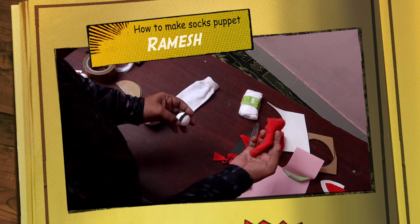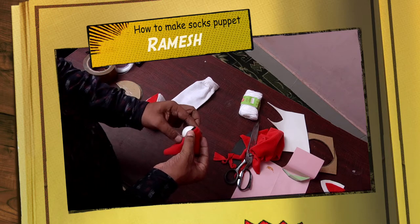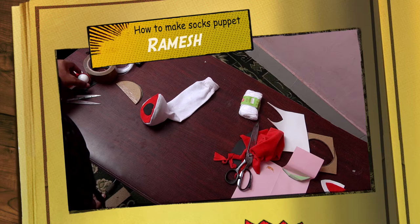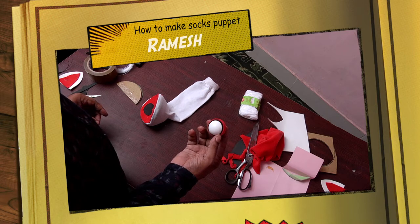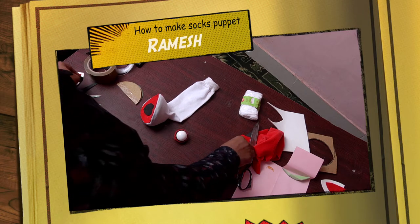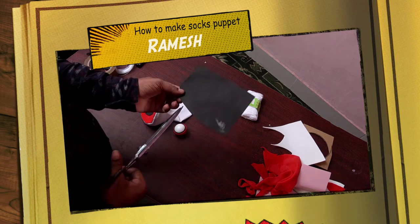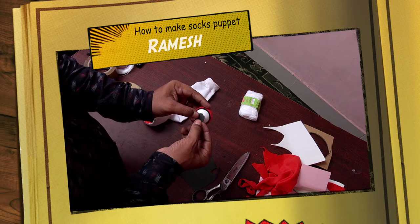Then from this cloth, we are going to make small pieces for the eye. We are going to do this like this and paste it. Now see, after you do, you will get eyes like this. Nice one. Now what you have to do is, you need to cut. Now you need to have eyeball here. And you need to paste it here.